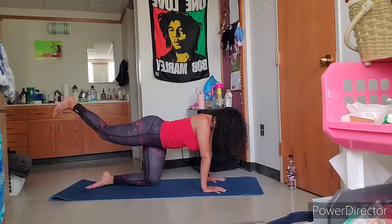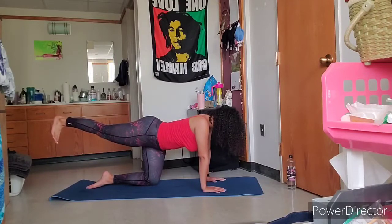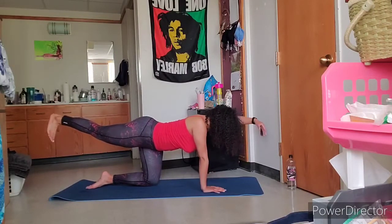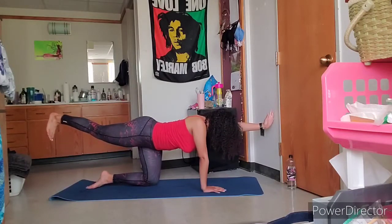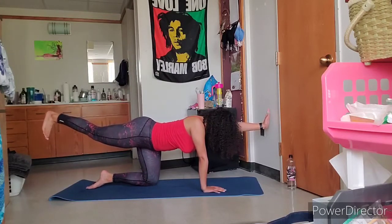Right leg kicks out straight, flex your foot. Left arm floats up by your ear. And hold this balance challenge. Float your arm down to the mat.